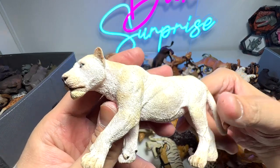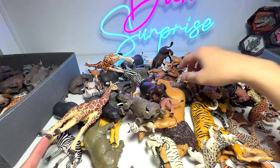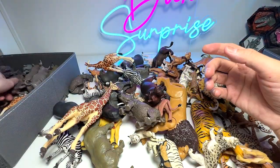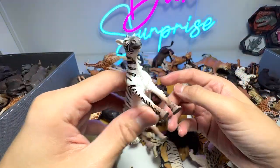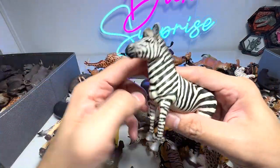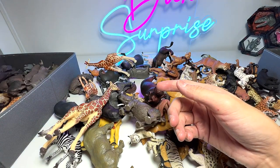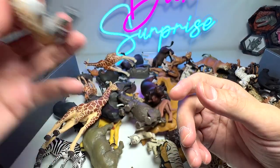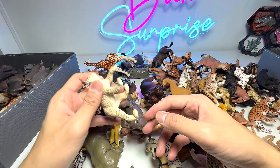Another lion — it's a white lioness. Let's see what else we've got. A hippopotamus calf — a very young hippo. A zebra from PNSO. Another zebra — this one is quite a nice one from Collectae, quite a big figure. A hyena from PNSO, beautifully crafted I would say. And what is this — is this a lynx? Yes, it's a lynx. We should have a couple of lynx in our collection. This one is a bobcat — it looks like a lynx.